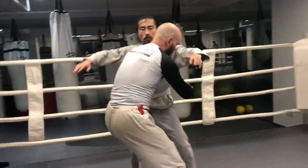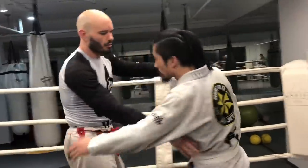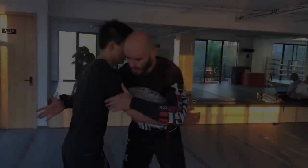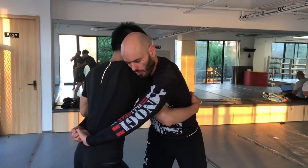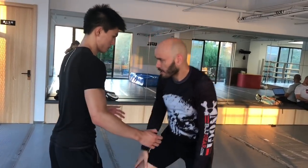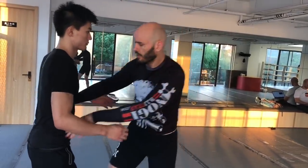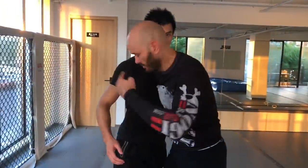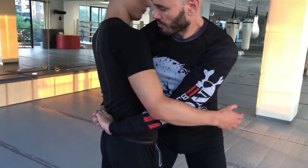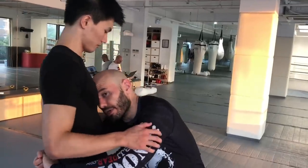So one more time: on the open mat we can do this with double underhooks. Up against the cage or a turnbuckle we can do it with an over-under clinch — walk him up straight so he can't sprawl. There are two ways you can apply the body pressure. I pull with my hands right below belt level with a gable grip or an S-grip, and I push with my upper body. If I'm shorter than my opponent, I put my forehead right on his sternum to get that hyperextension. If we're the same height or I'm taller, I can use my shoulder on his sternum to get that same tilt.